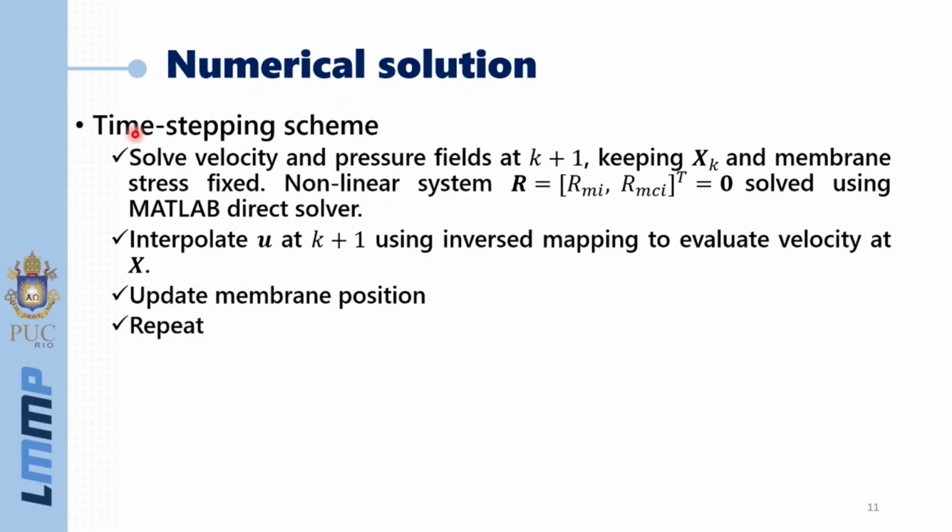Regarding the time stepping scheme, first we solve velocity and pressure fields at time k plus 1 by keeping xk and the membrane stress fixed. The nonlinear system R is solved using the MATLAB direct solver. Second, we interpolate U at time k plus 1 using the inverse mapping to evaluate velocity at x. Then we update the membrane position, and finally we repeat.